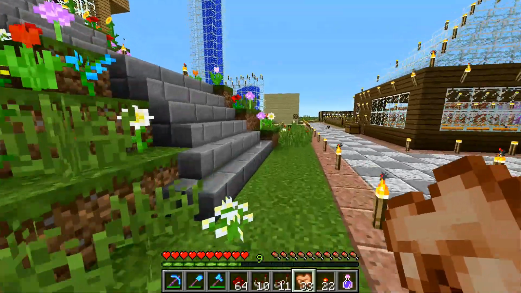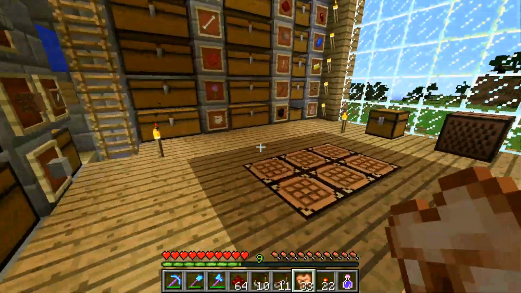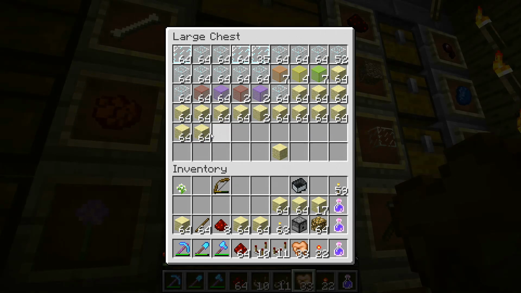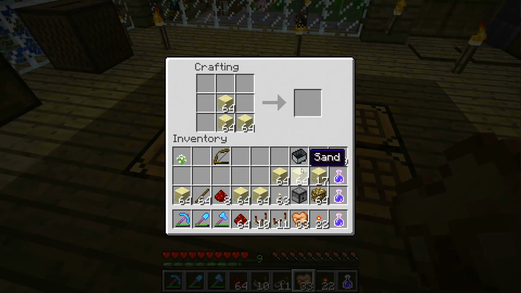So if we go and run and get a little bit of that, and we'll make up a bit of chiseled sandstone. I quite like the creeper face that you get from it, so I've got it all in here. I've got some chiseled stuff here. That's ready. So if we get some of that, and I'll show you how we make this. We get 4 stacks of sand. And you put the sand in like this, in this pattern. It's just 4 of them together, and that makes ordinary sandstone.